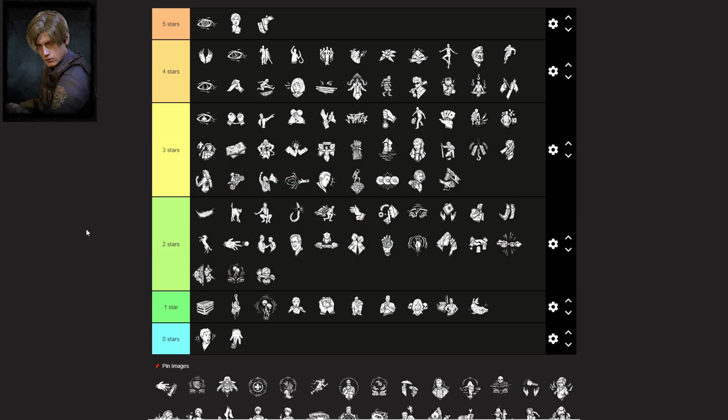If you bring this perk, now, when you see this at the bottom of 2 stars, don't think about the fact that it's on the bottom. Just think that it's 2 stars. These aren't in order, okay?